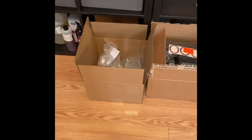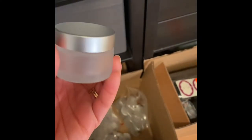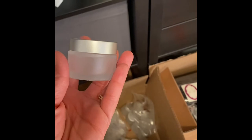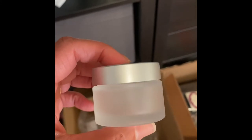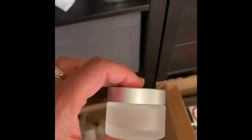I've been getting all of my jars in and I'm really excited. Here's one of the new jars — it's a glass jar, it's frosted, very sleek. It's going to be part of our Luxe collection. I love it. It's so wonderful and it's a perfect size for some of the things we've got coming up.